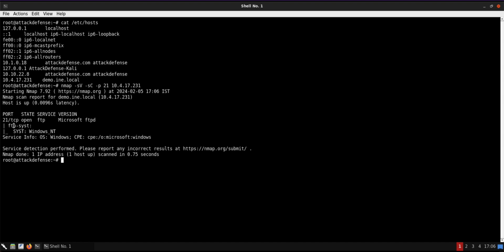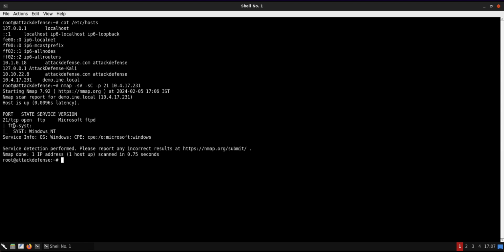In this lab, we are going to target the FTP server. That's why we have limited our scan to only port 21 and port 80. The reason we are also performing an nmap scan on the web server is because in most cases the FTP server is used to transfer files to and from the directory of the web server.